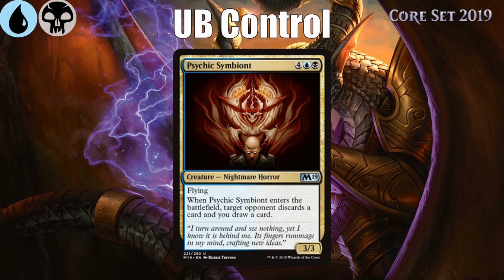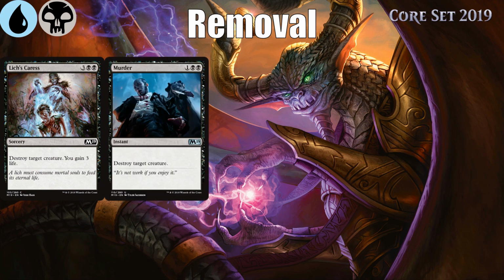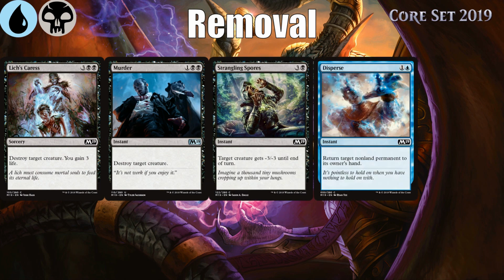So what you need for a blue-black control deck to succeed is a lot of removal, a lot of ways to interact with your opponent's creatures, and you need some win conditions. So there's a lot of removal in this set in blue and black. We've already seen Lich's Caress. We haven't seen Murder yet. Obviously, it's good in any deck, but this deck really wants the removal more than most. Strangling Spores, Disperse, not exactly removal, but it does bounce a creature, and it's a nice tempo.